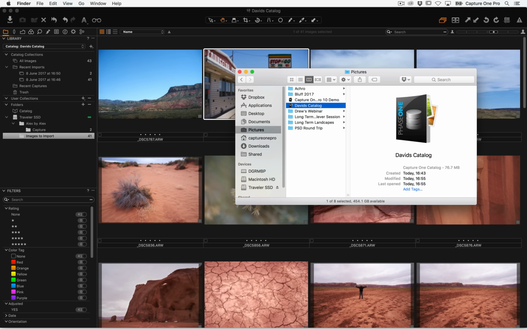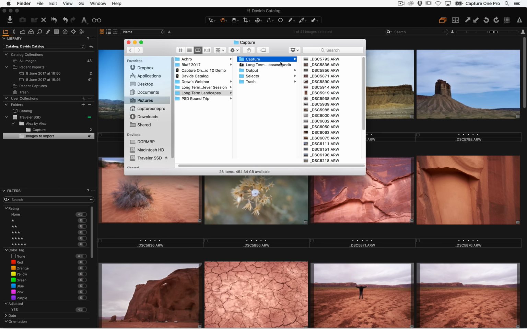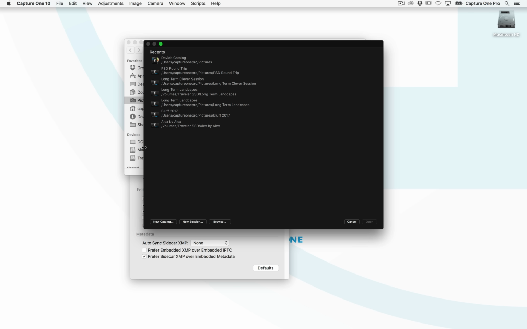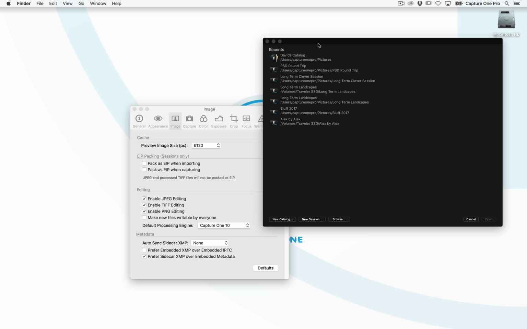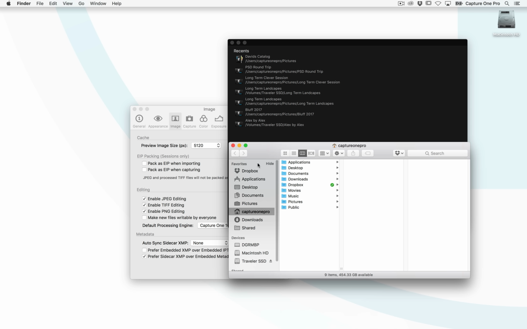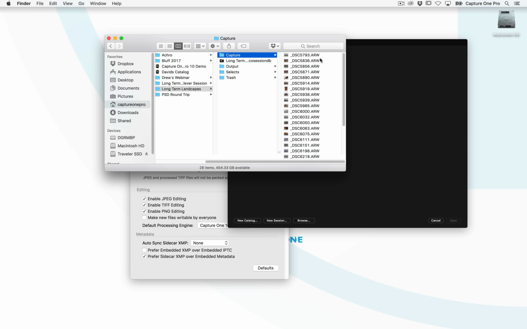Alrighty. So now, finishing off with combining the two, there's a couple of rules that you have to consider. The way I work is, if you imagine I'm in this session and I've adjusted these images and so on, let's close the catalog so we don't confuse ourselves. Just to clarify, I'm talking about using both, and a good system for that. So let's go back to my session. So let's think about this session. Okay, I've finished.